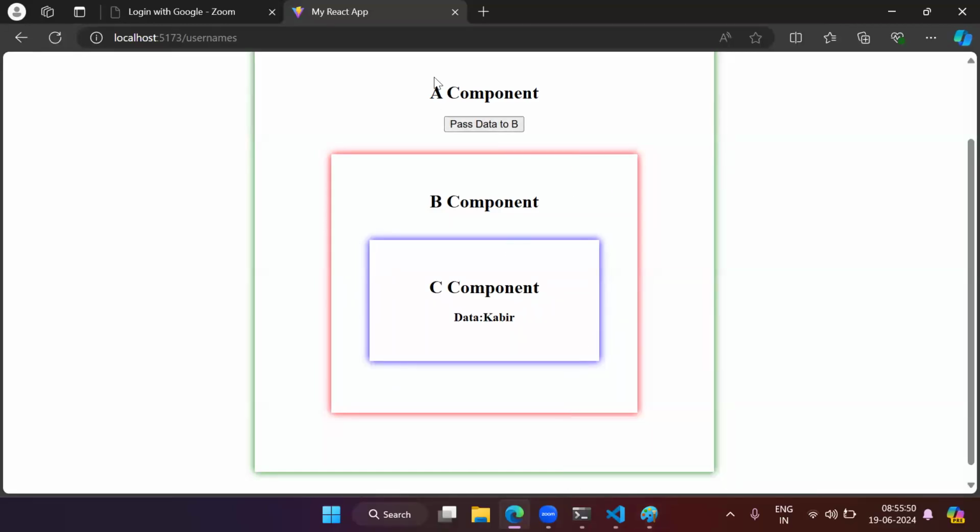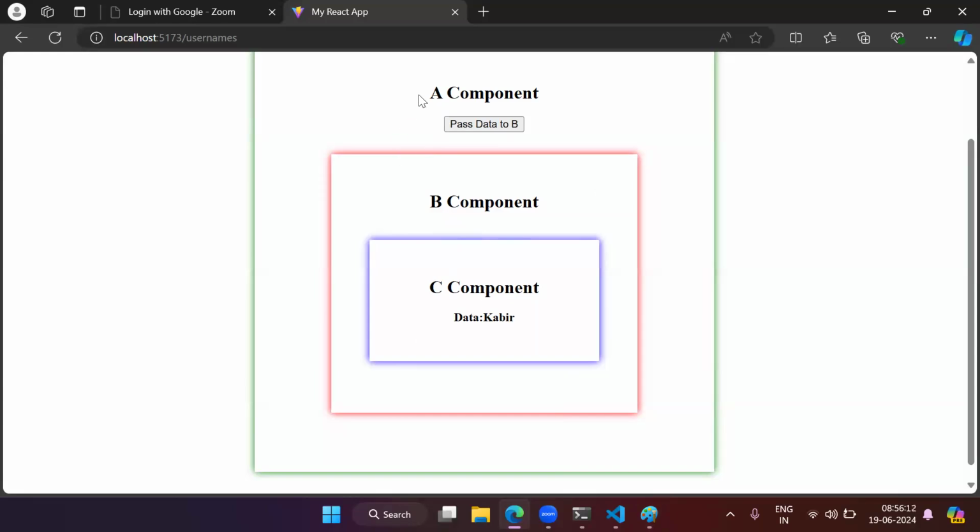So the point you have to understand is you cannot pass data directly from the A component to the C component. Why we cannot pass? Because C is an indirect child of A. That's why, if it is an indirect child, we cannot pass the data directly. So in that case, what we have to do?